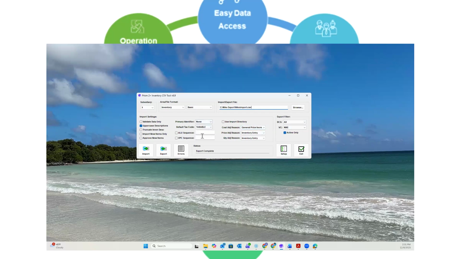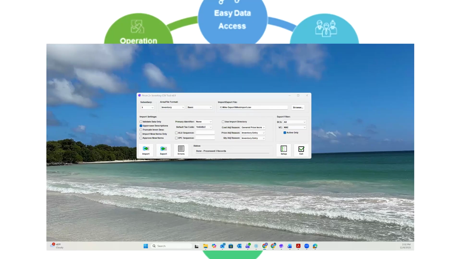If I wanted to at this point, I'll just say, okay, let's import this file now and create those three items. I'm going to get a warning that I'm going to change my inventory. And obviously, before you work with this tool, we recommend that you do backups and that kind of thing. I'm going to say yes, I know that. It's unrecoverable if I make changes. It's going to give me a second warning. I'm going to say yes. And it processed those three records.